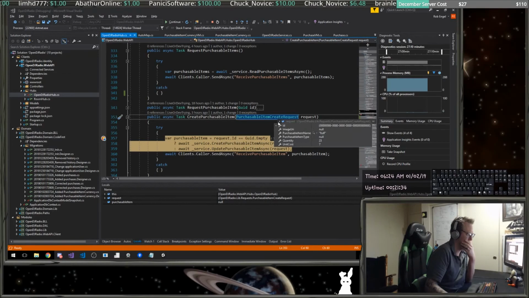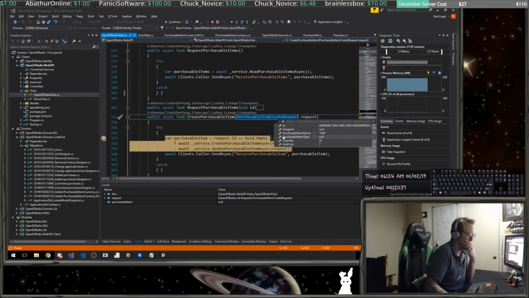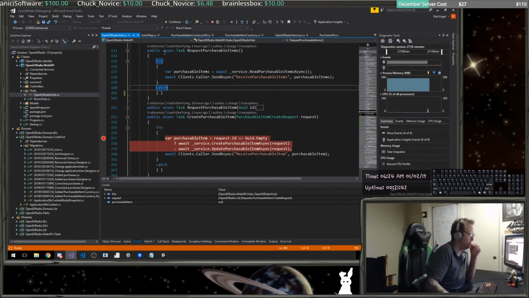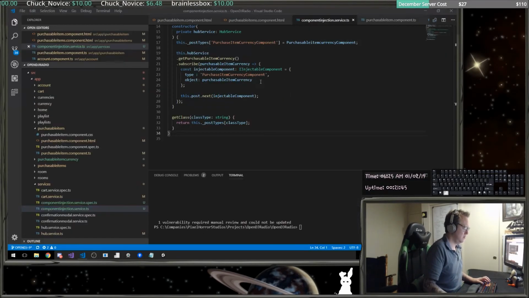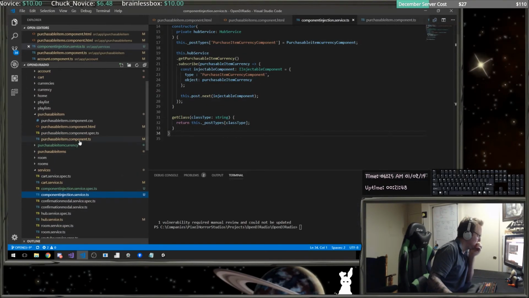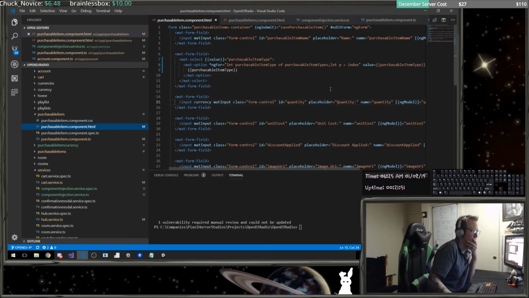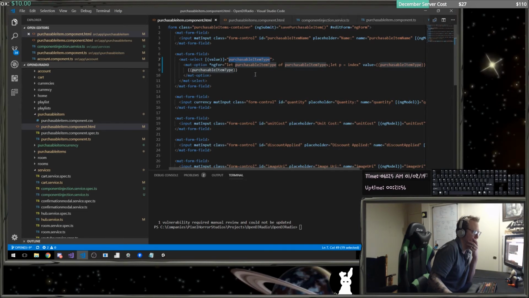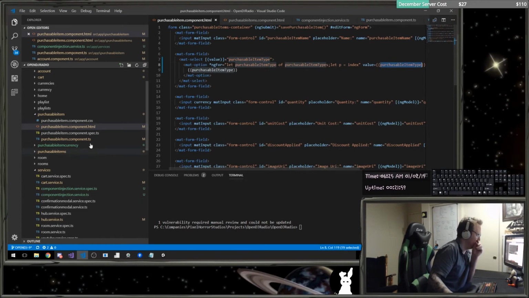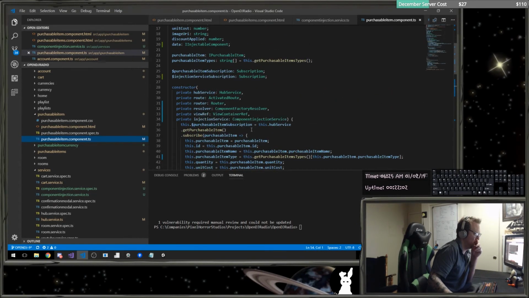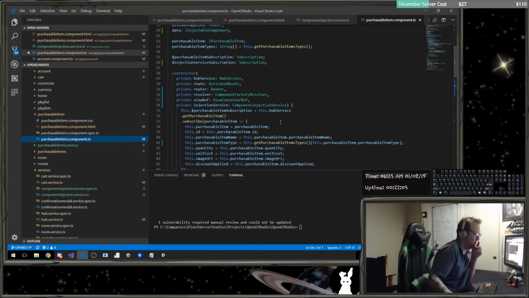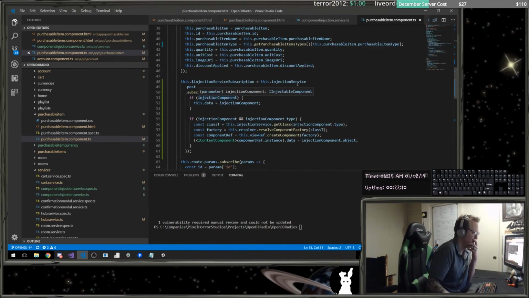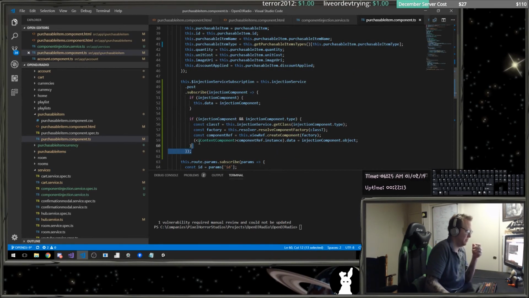When I look at my request here, type is null. When I look back here on the front end, I look at my TS, value is purchasable item type, which is here as a string. And let me get rid of this for a second.